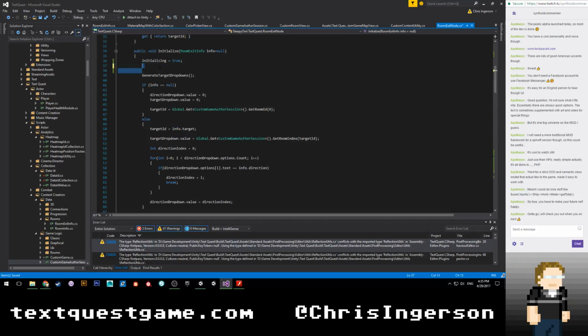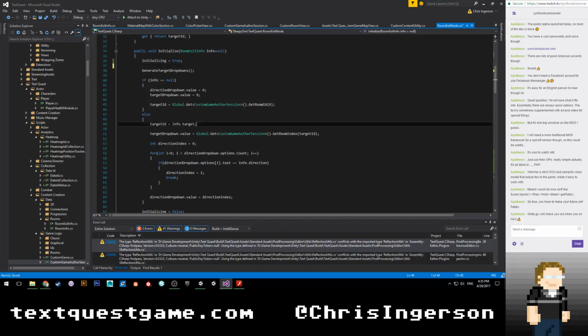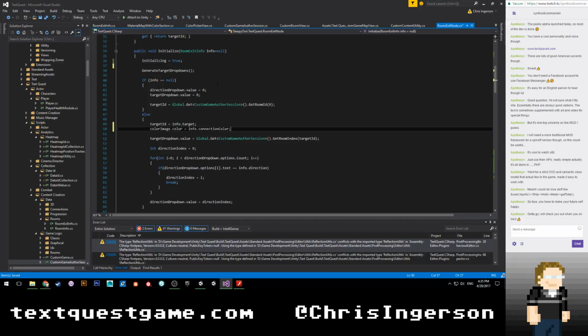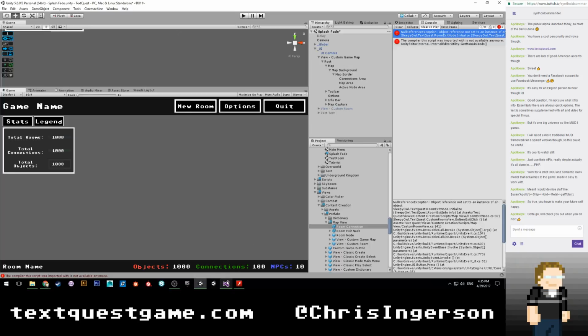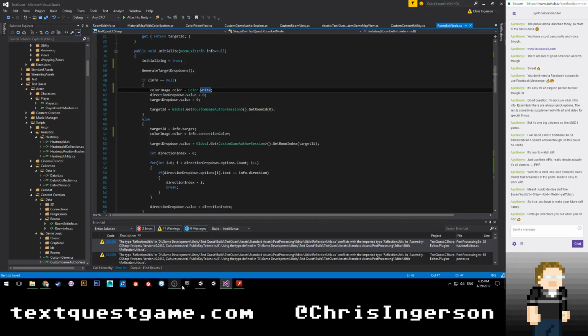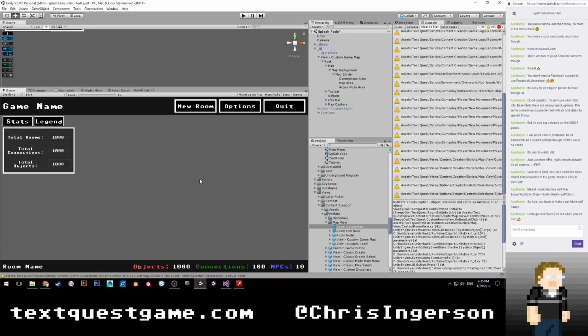So I gotta move you. Equals Color.white. There we are. Right. Kind of can't access a value if it's null. So close to getting this to work.